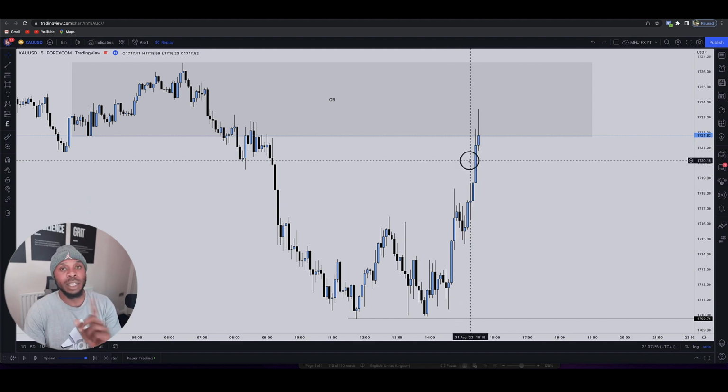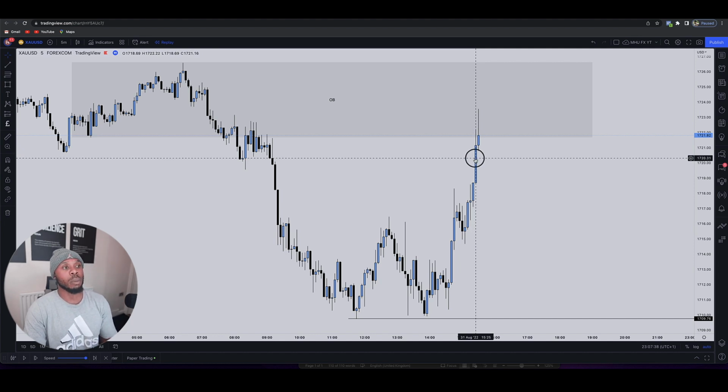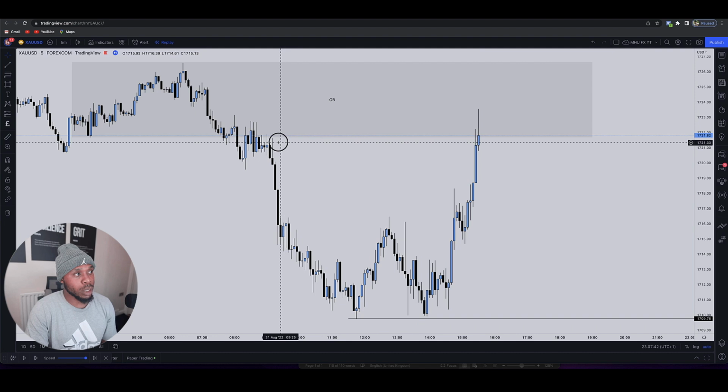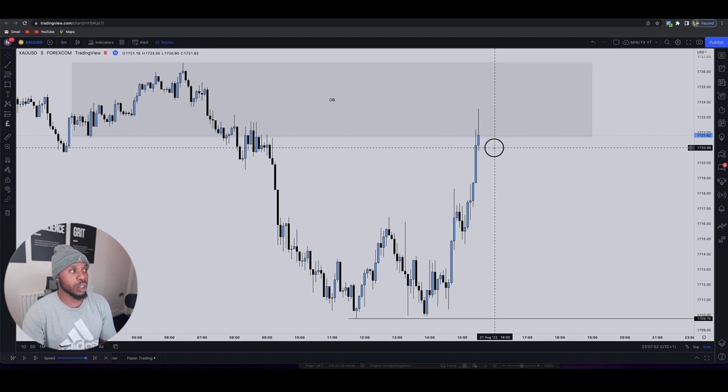This was an early trade for me, and the reason I jumped in was because there was imbalance over here after price expanded away, and I wanted to see whether price was gonna respond off of this imbalance first before going lower. And I had my stop loss above these highs, roughly about these highs, and then this is where price stopped me out. I'm gonna show you guys my execution for this trade right here too.